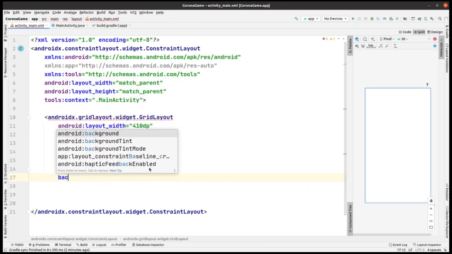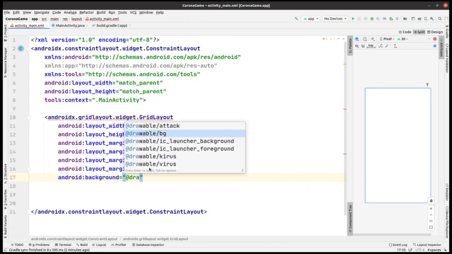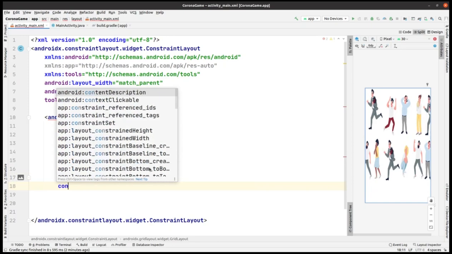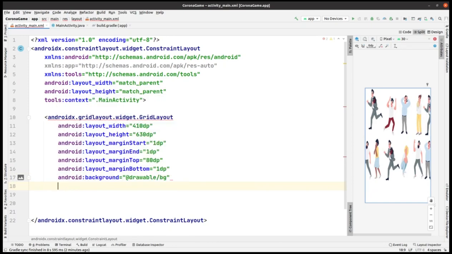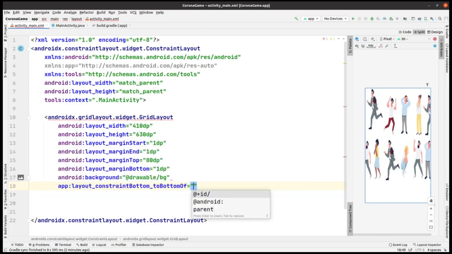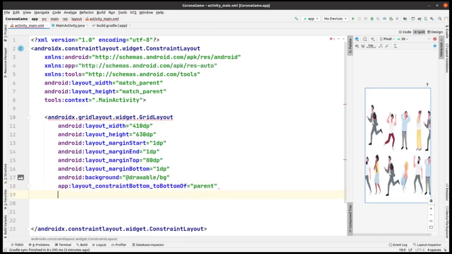Now the background. As I have provided the pictures within the video description, I am using one of the pictures from them, and that picture name is bg. So I've just given the path drawable/bg. Now I have to give the properties that are required for constraint layout, as the parent layout is constraint layout.